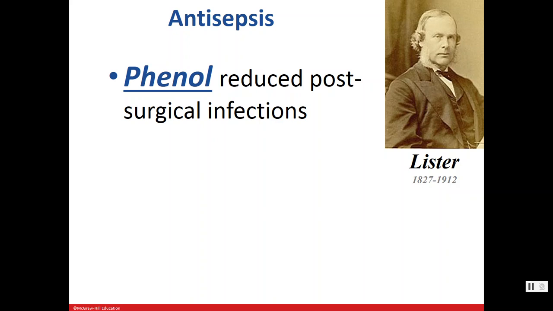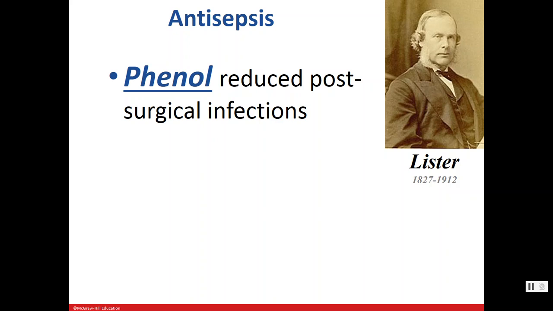And so what he noticed was people that got wound infections from their surgical incisions, when it got infected, it put off a certain odor that reminded him of the same odor that he would notice in the morgue from rotting corpses. And in the morgue, they would use phenol, which was a natural substance, the active ingredient in Pine-Sol. They would use phenol in the morgue to keep the corpses from rotting so quickly.